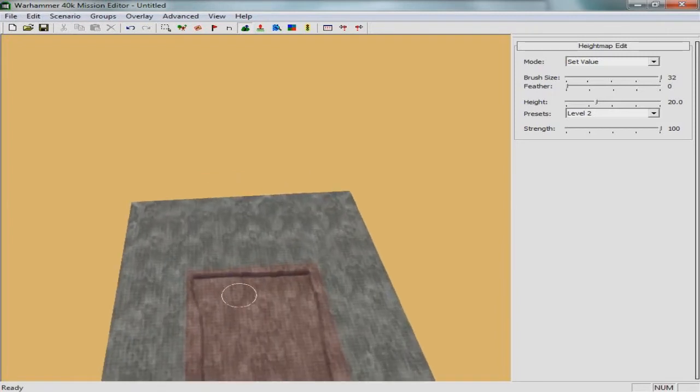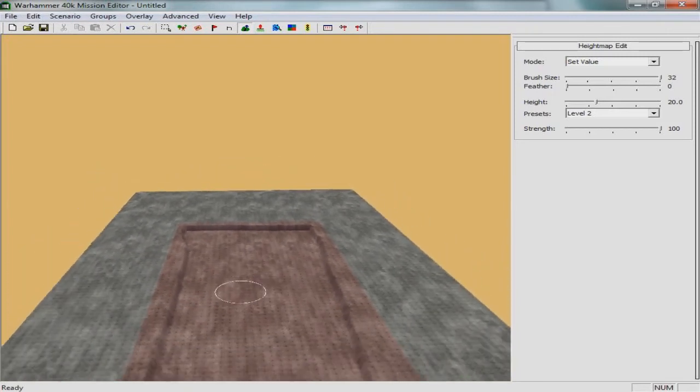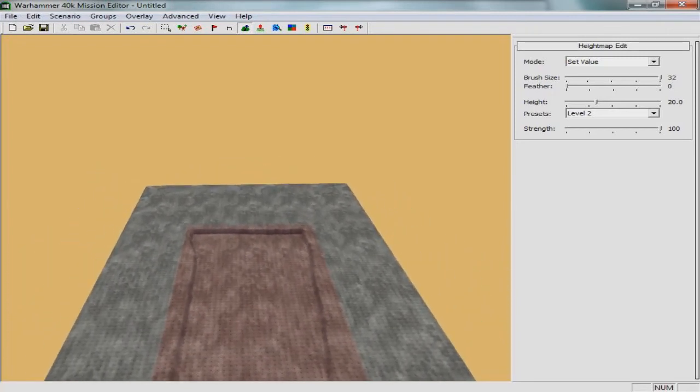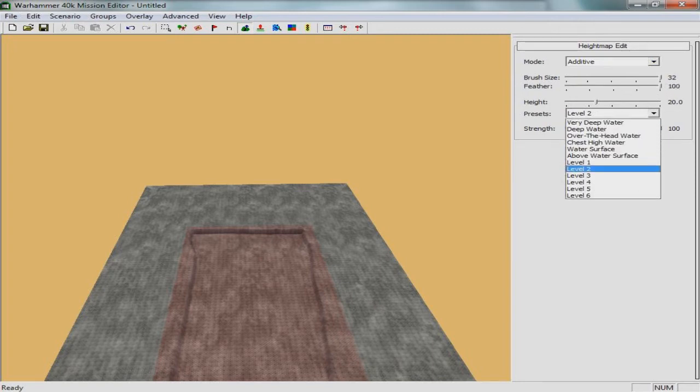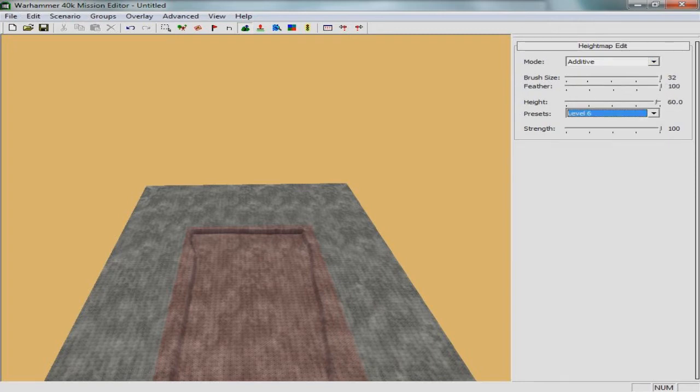Right. So another thing you want to do, if you want to make it hilly, which is always a nice touch, additive, and put the feather to full. Then you want to put the preset to the highest and maybe the strength down a little bit. And then just click everywhere.